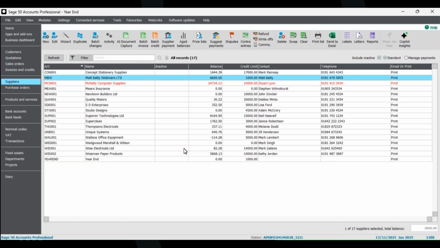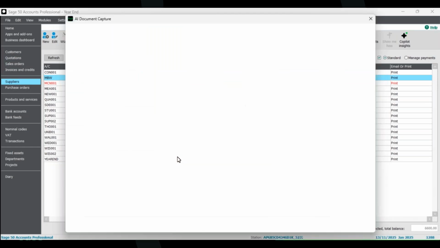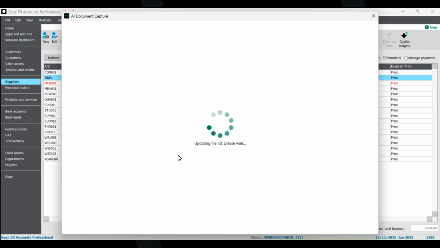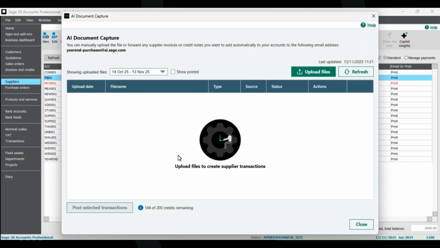Then head into AI document capture. What I'm going to do now is I've invoiced myself, just for the sake of this demonstration. So my company Year End has invoiced itself, Year End. There are scenarios where that can happen, and does happen.